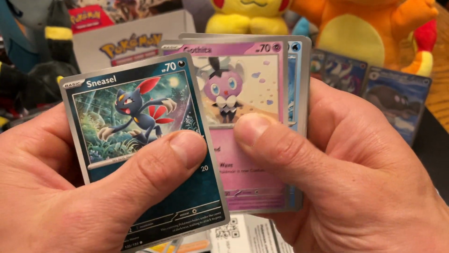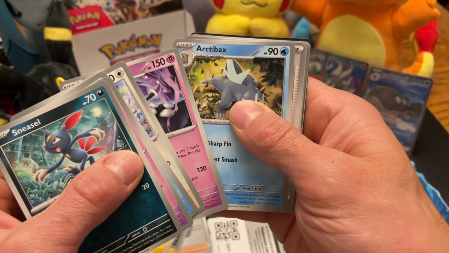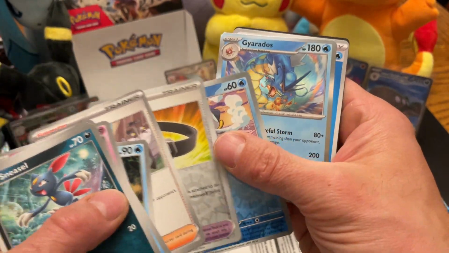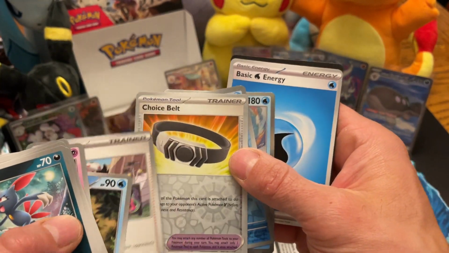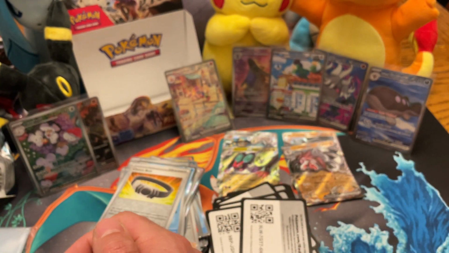Last pack magic, Gothita, Meowth, Wingull, Gothitelle, Arcabax, Yakumo, Choice Belt, and a Frigibax. Gyarados is our holo. So we got nothing out of that one. And that was our last pack, guys. Hope you enjoyed the opening.